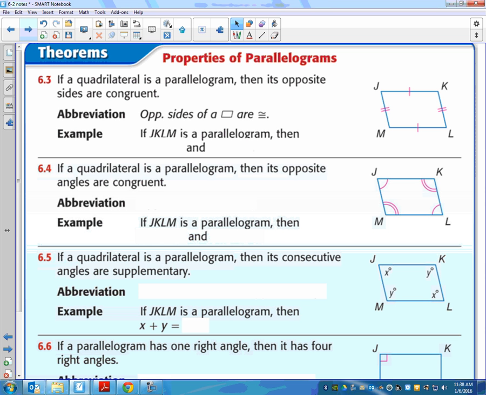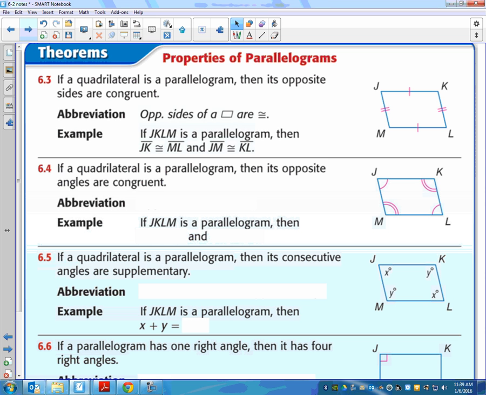But using this as a picture, JKLM is a parallelogram. If they tell you it's a parallelogram, you know right away that JK is congruent to ML, and we also know that JM is congruent to KL. So if they tell you it's a parallelogram, then you know that. You can assume that. But that's why they have to tell you the word is a parallelogram. You can't just say it looks like a parallelogram, but if the information tells you it's a parallelogram. What else do we know?